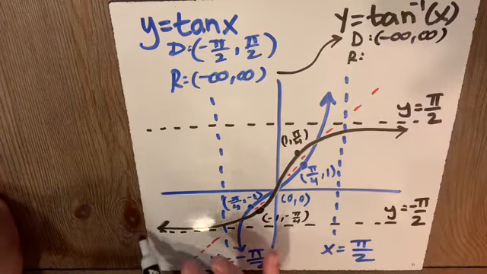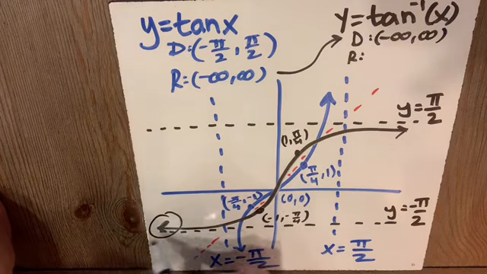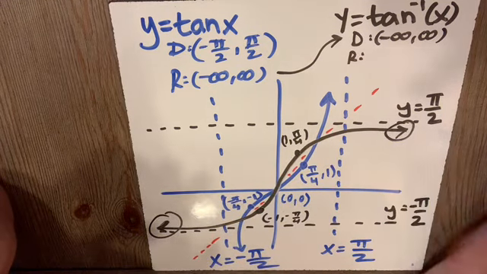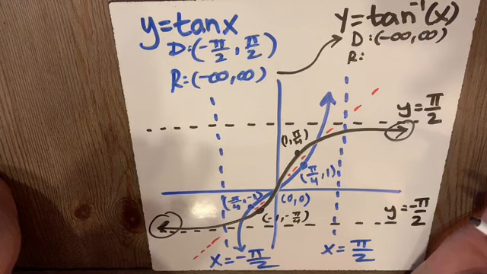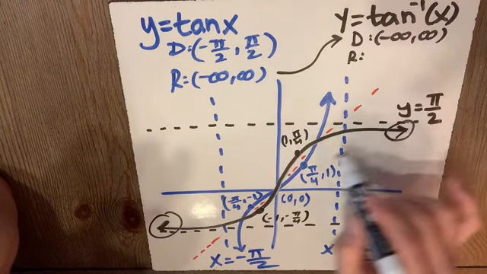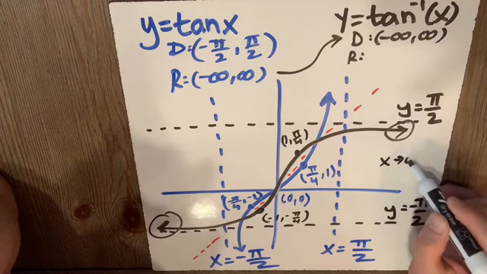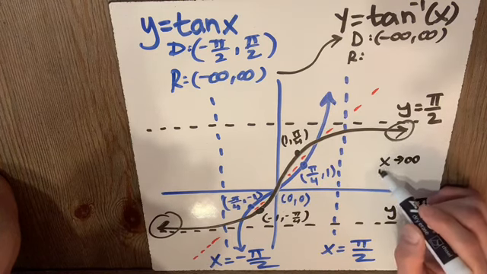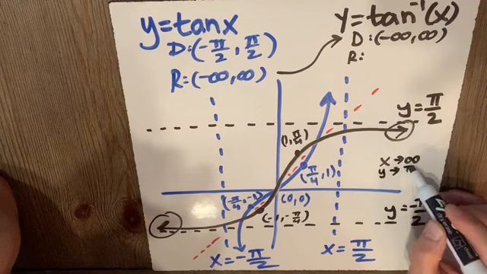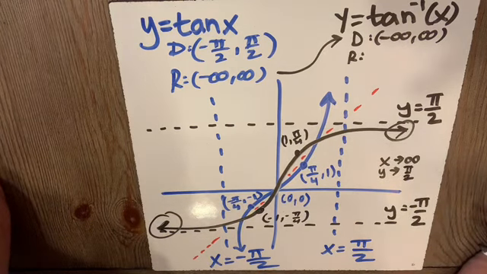Let's take a look at our graph. Yep, this goes on and on forever in the negative x direction and on forever in the positive x direction, infinitely close, by the way, to this horizontal asymptote. Look what happens as x goes to infinity. The y value is heading towards pi over 2. We're going to learn about that in limits later on.